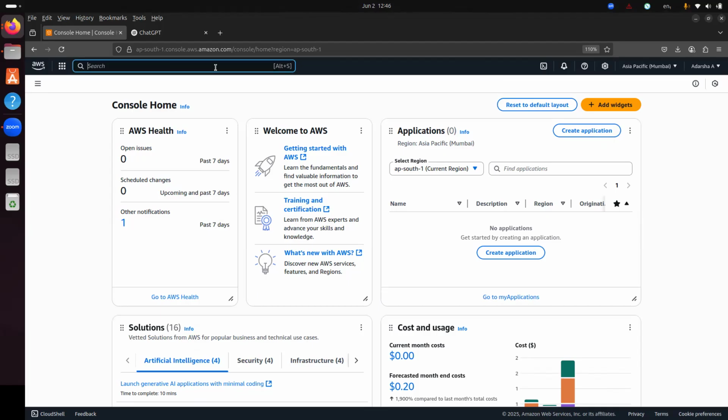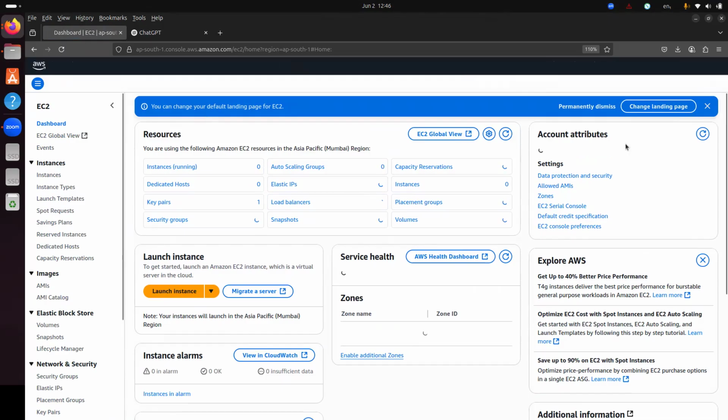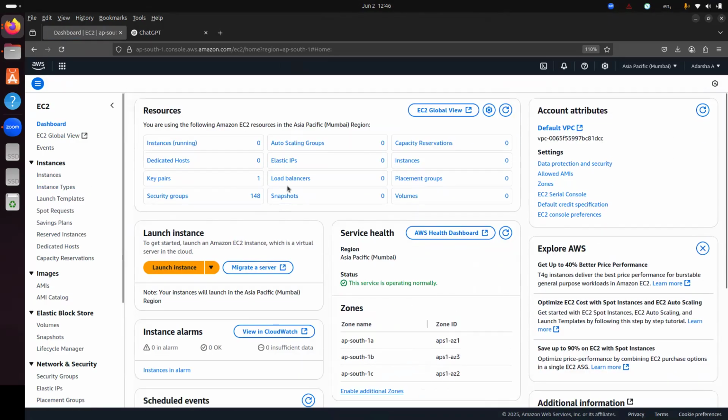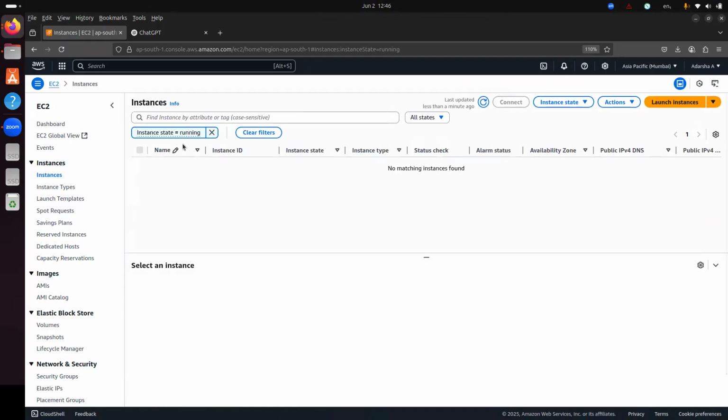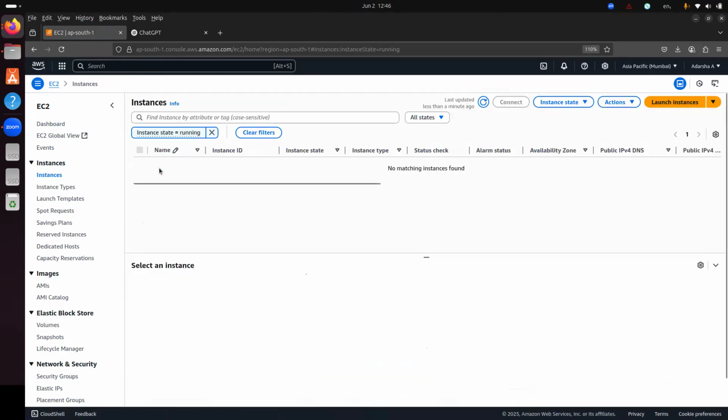First, you need to log into your AWS account. And once you have logged in, you will come to this particular dashboard. So in the search bar, search for EC2. Okay. So what is EC2? EC2 is a virtual machine, which we already discussed in the last class. So now what we need to do? We need to create one instance. So just click on this particular instance part. Okay, so here we have Instances, right? Click on it. Once you click on it, at the top right corner, you are going to get the Launch instance button. Click on it.